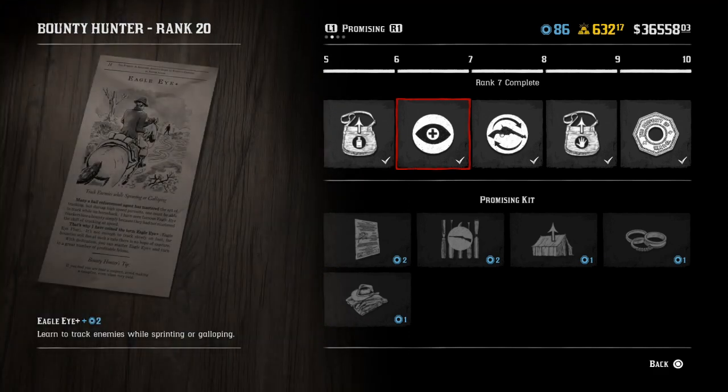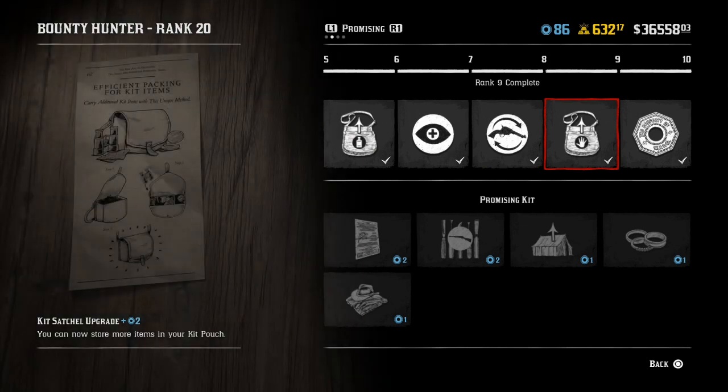Eagle Eye Plus, this is probably one of my favorite Eagle Eye upgrades, and this is beneficial to not only a bounty hunter but to a collector as well. And this allows you to remain in Eagle Eye even though you're sprinting around, running around on the ground, or galloping on your horse. And yes, Eagle Eye Plus is definitely an ability that you want to unlock. And once you reach rank 6 as a bounty hunter, it's going to benefit you both as a bounty hunter and as a collector. Now, the next kit upgrade is this one for the satchel, so you can store more items in your kit pouch, so that's always good.